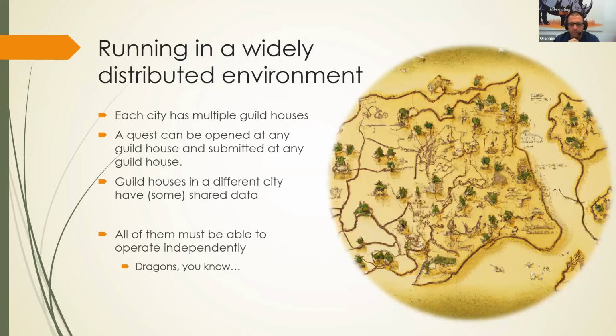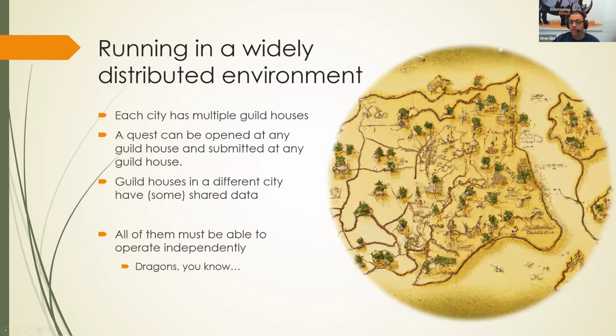Here is our environment. Each one of those locations is a guild house. Here is a guild house. Here is another guild house. And each city may have multiple guild houses. And I can open a quest at any guild house, and I can submit one at any guild house. For example, I may open a quest here, saying this is a quest to take me to here. So I would open it here, and it would be closing here.